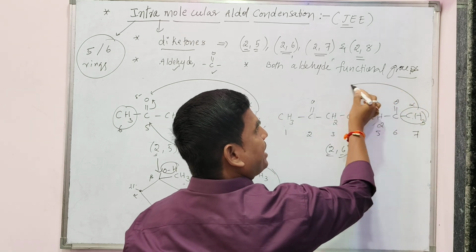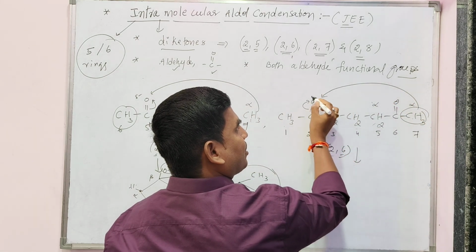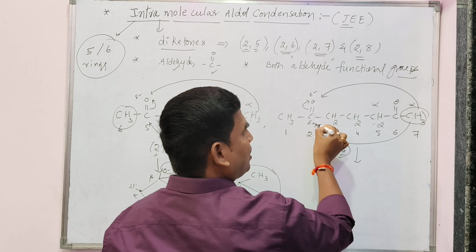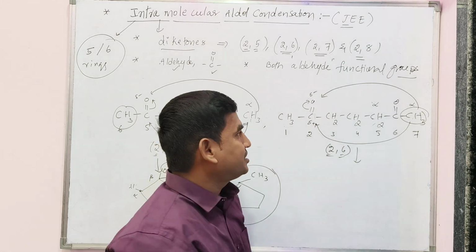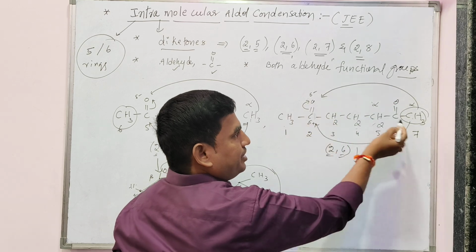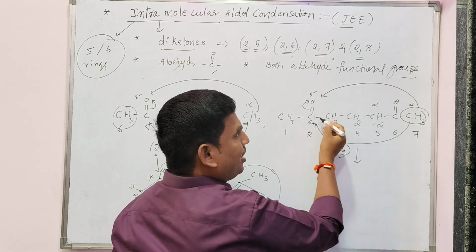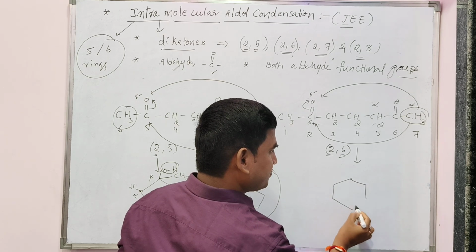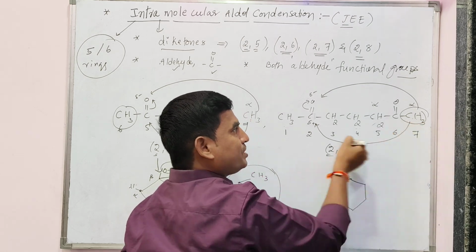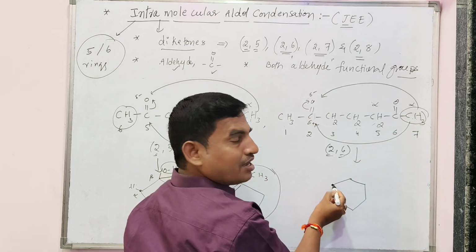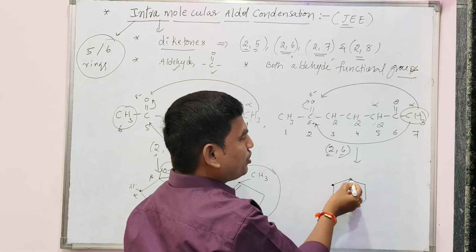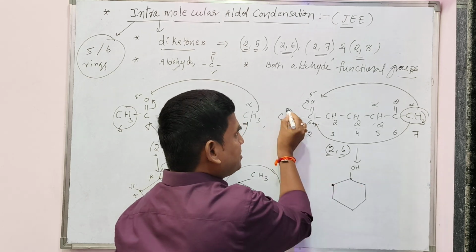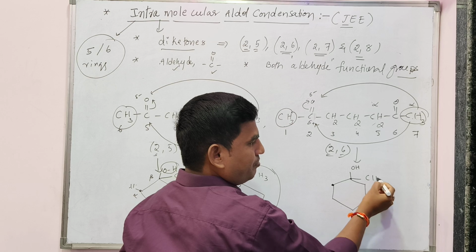The acidic hydrogen is added to the carbonyl oxygen, which is partially negative. The carbonyl carbon becomes partially positive, and the carbanion is added to it. It's an electrophilic center and the carbanion is a nucleophile. So H plus is added here. The carbanion counts 1, 2, 3, 4, 5, 6, so it is 6-membered. So we have to make the 6-membered ring, cyclohexane. The methyl group carbon is the carbanion. The methyl group is joined to this carbonyl carbon, so the pi bond breaks, giving the OH group. And the side chain methyl group is there, just write the methyl group.